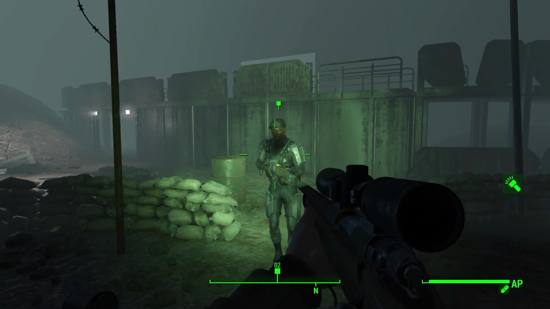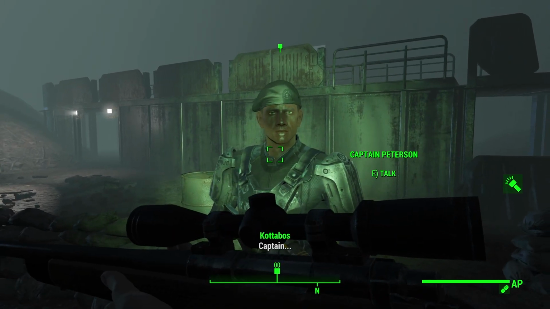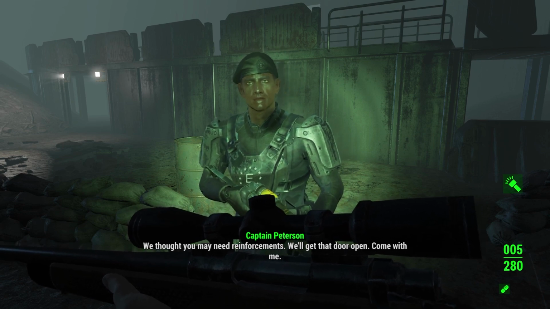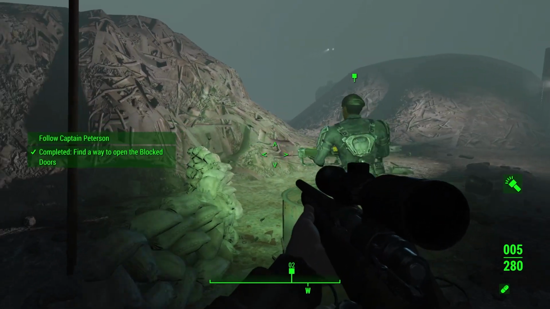Hi. Hello. Oh, hey, Captain Peterson. Captain. Lieutenant. I want your gear. Well, you may need the reinforcements. We'll get that door open. Come with me. Sweet, thanks. Alright, follow the captain. Got it.